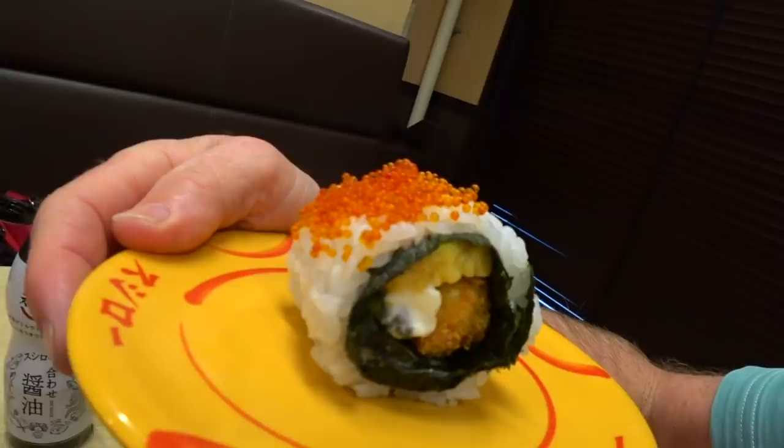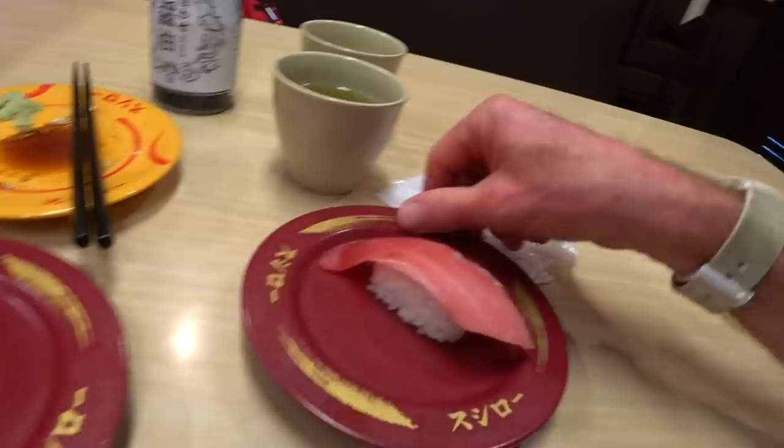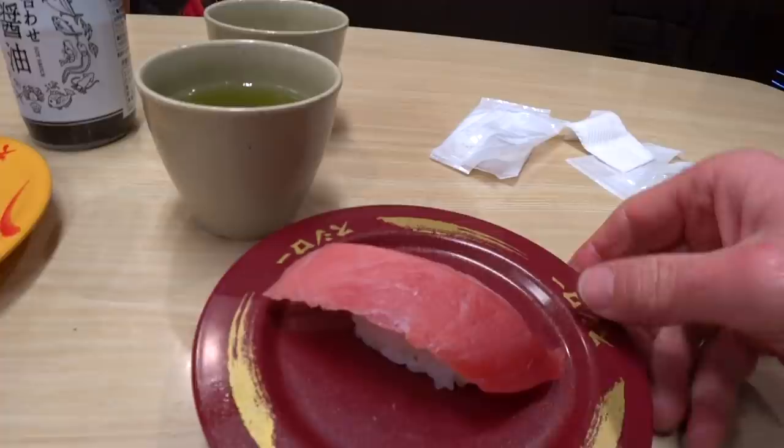This is the chutoro. Chutoro, so that's more of a fatty tuna. Fatty tuna. So $1.50 for these. Reload on the shoyu.